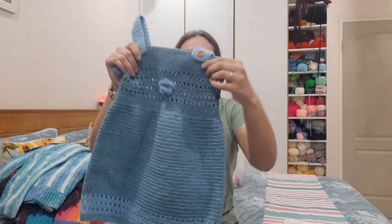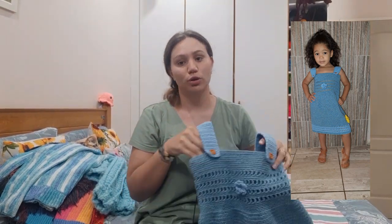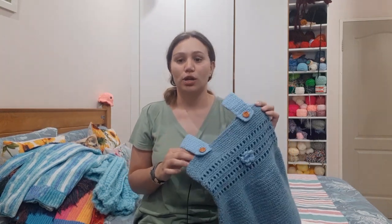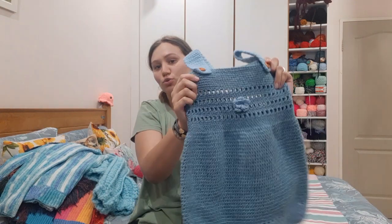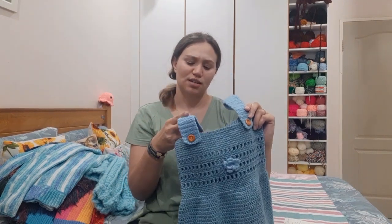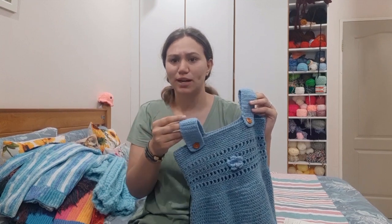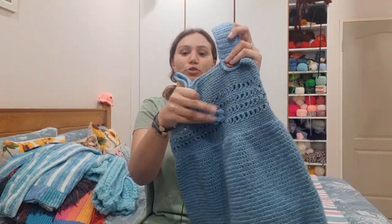I also have this baby dress that I crocheted. This was actually for my work experience while I was working in a CMT factory — me and my classmate had to work up a collection of kidswear. So we sewn and crocheted this dress as part of the collection. It's a nice pinafore dress with two tones of blue — this is denim-look iron weight yarn, and I had to hold two yarns together to make it DK or iron weight. It's a nice sparkly, shimmery yarn with a crochet flower on the front.